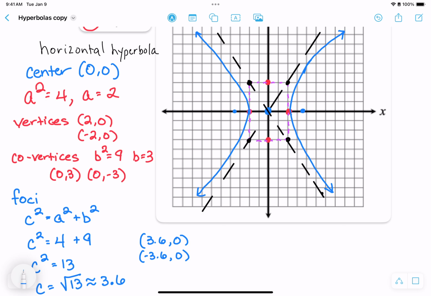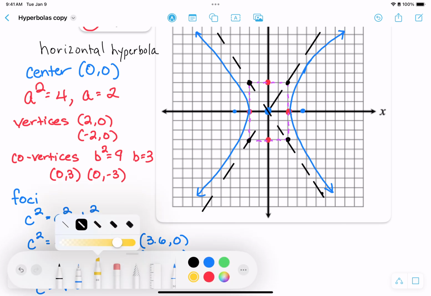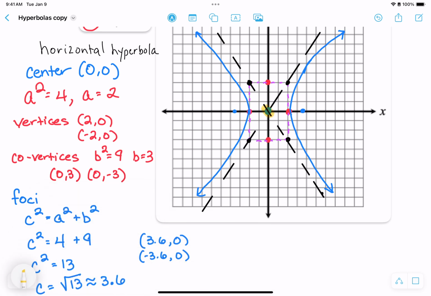Doing these on Alex, which is where your assignment will be, graphing them on Alex is really, really easy because Alex has a hyperbola tool, and all it asks you to do is put 1 point at the center, 1 point at the vertex, and then put 1 point on the corner of the box, those 3 points, and then it draws it for you. So Alex makes it really easy to draw the hyperbolas. You just have to know those 3 points. Doing it on a graph like this obviously requires a great deal more work.